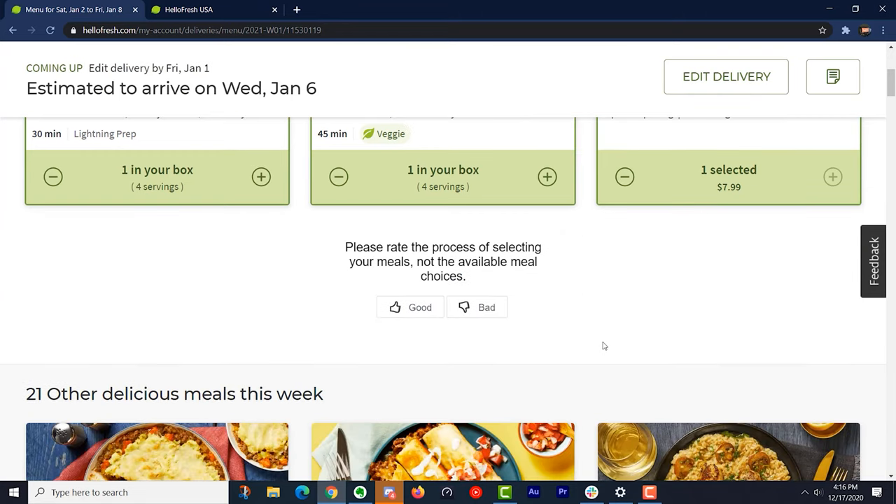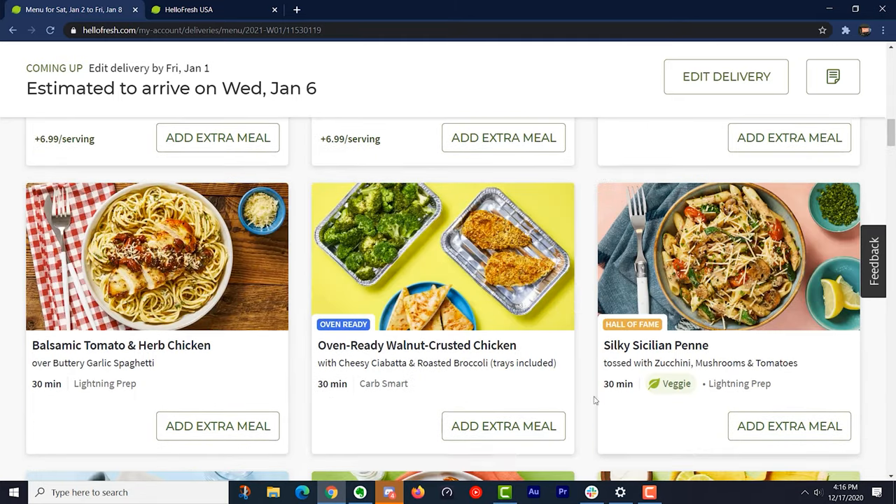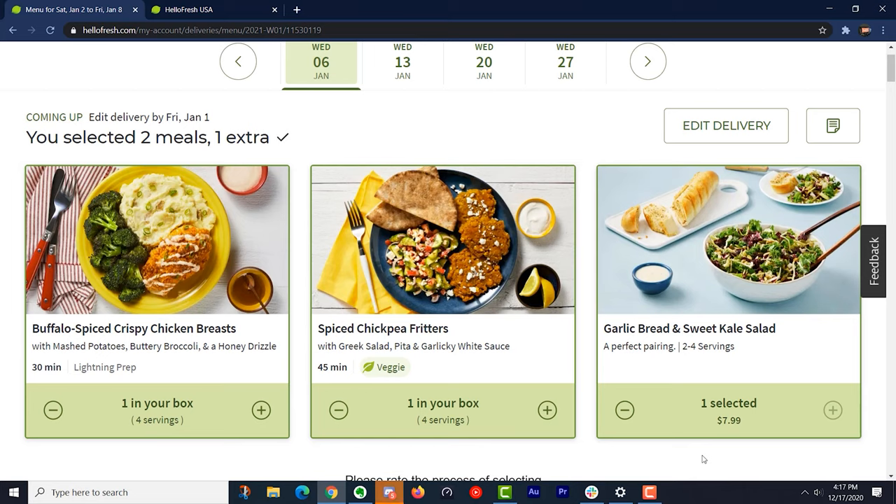Sometimes it's fun cooking. My wife enjoys it — she'll have a glass of wine while making dinner. They have these little oven-ready things where you slide the tray in, and the ingredients are measured out precisely. This is not food that we would normally make — if we were going to the grocery store I'm not going to pick up the ingredients to make spiced chickpea fritters. From the grocery store I'd get a frozen pizza, or spaghetti with sauce and maybe some ground beef. It's really good food — I'm just annoyed they cannot seem to get the meat delivery correct.